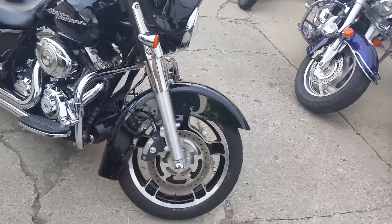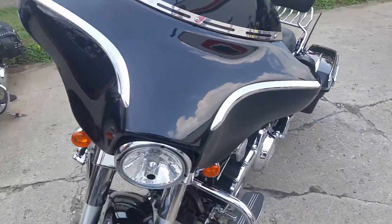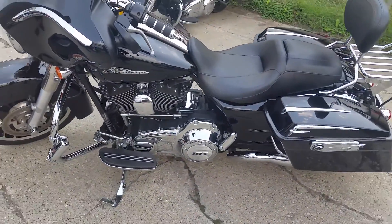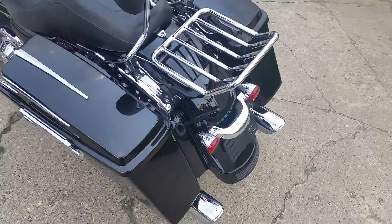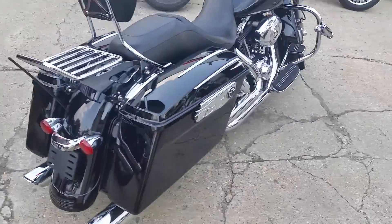Approval Power Sports. We got a 2013 Harley Davidson Street Glide for sale with only nine thousand eight hundred and fifty seven miles. This is one sharp Street Glide — gloss black with tons of chrome, Screaming Eagle cam kit, stage one kit, Vance and Hines exhaust. This bike sounds mean. Backrest with quick release luggage rack, engine guards, highway pegs, and more.